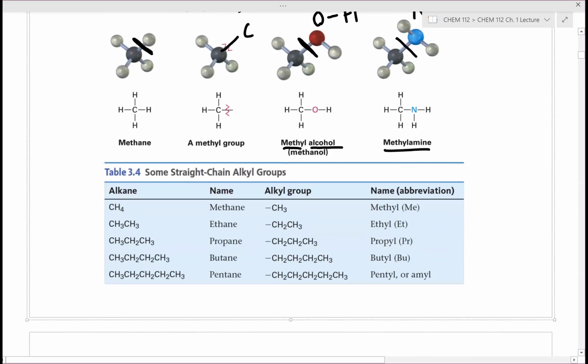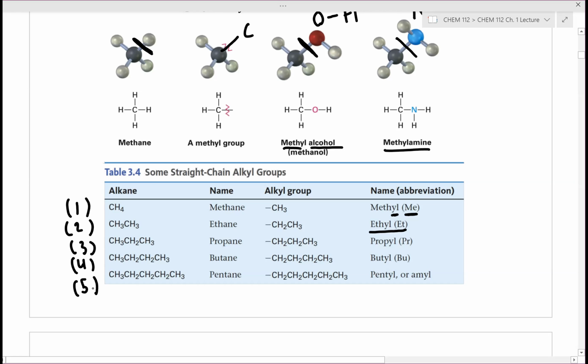So here are some common straight chain alkyl groups. You're going to need to memorize the prefixes for each alkyl chain length. So methyl or methane is a 1-carbon substituent. So methane turns into methyl, often abbreviated as Me. Ethane is 2, and it gets abbreviated to ethyl, Et. Propane is 3, butane is 4, and pentane is 5. So you're going to need to memorize the prefixes that indicate the number of carbons in your chain. And once you know the prefixes, you can name your alkane and your alkyl groups. Does that make sense what you're expected to memorize? Just the common prefixes that indicate the number of carbons. Okay.